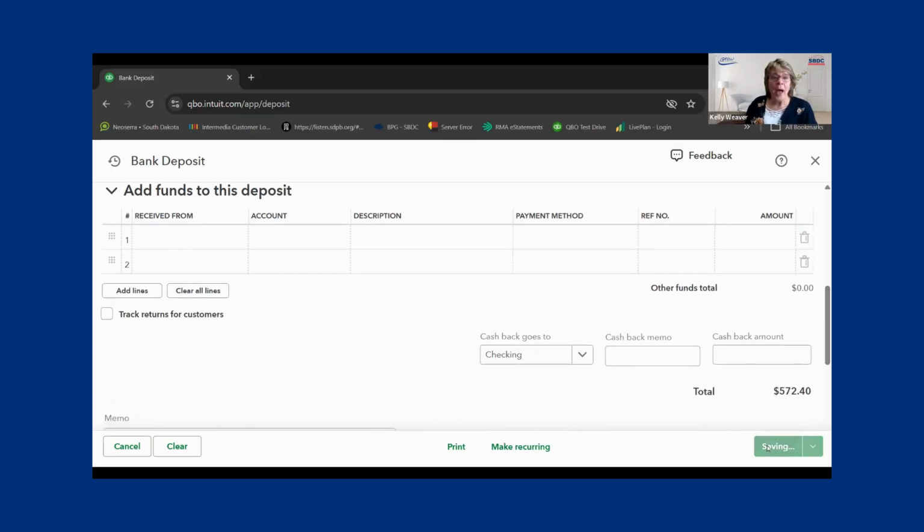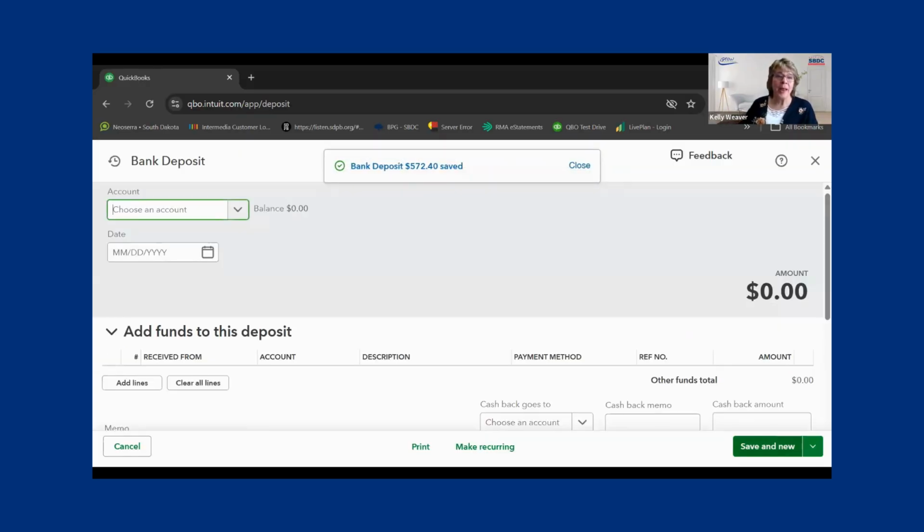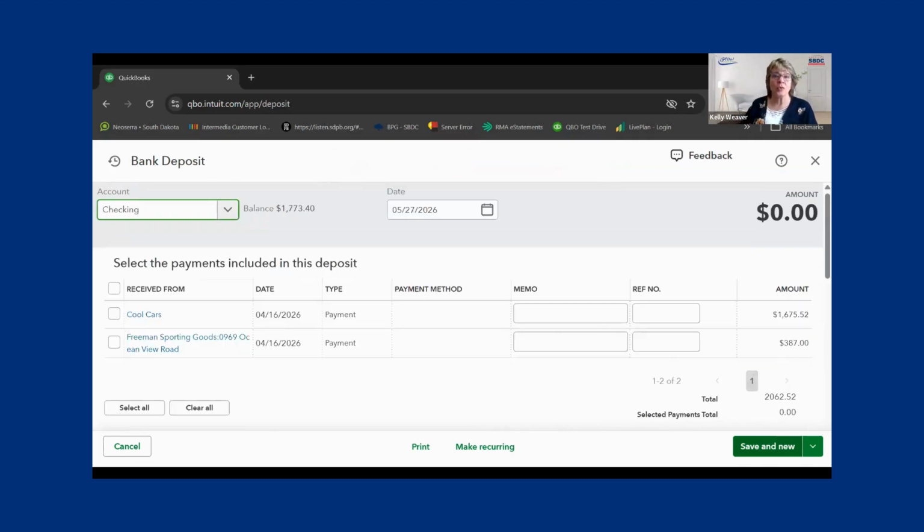So now what will happen when the bank feed is connected to my account and that $572 deposit shows up in the bank feed, it's going to know to match it with this. If I were to deposit everything individually, but I don't do that with the bank, then the bank's not going to know to match, and you could end up with duplication there. So you want to follow that bank deposit process through manually so that when it comes through the bank feed, all you have to do is match it.